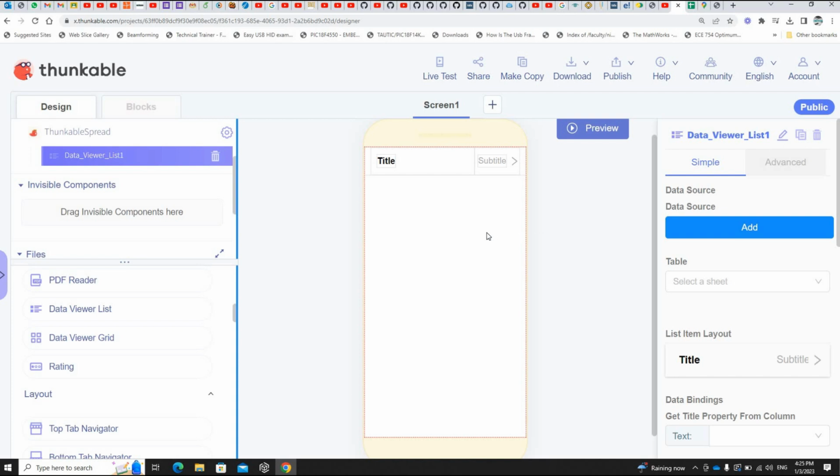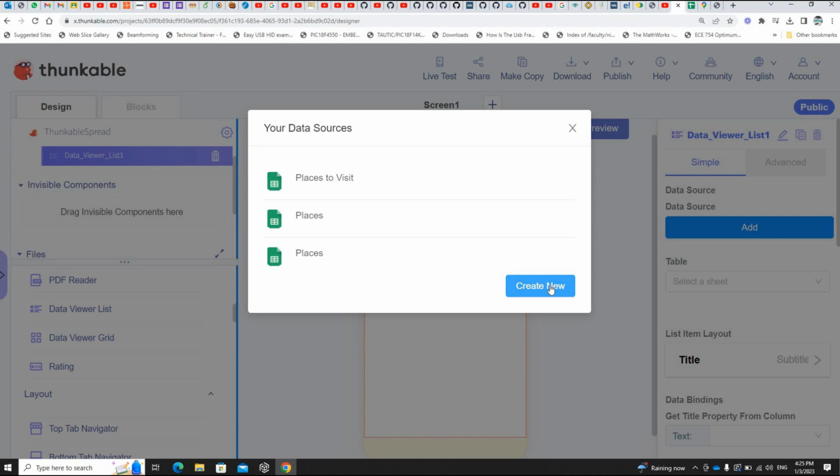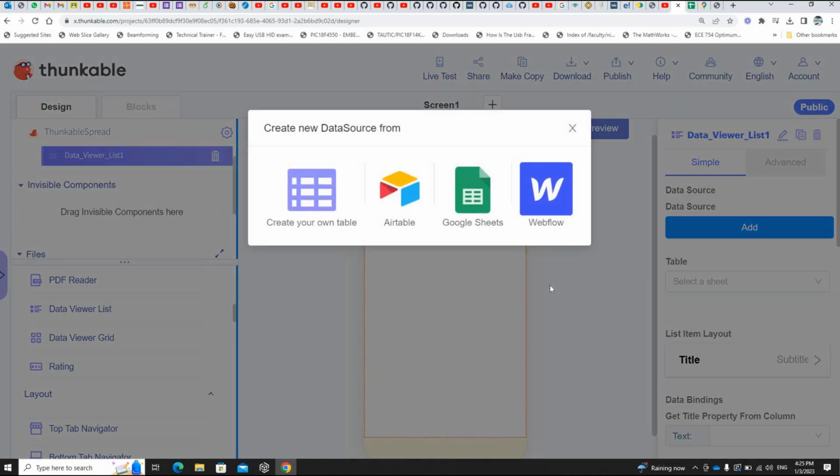Yeah, there is no data source yet. Of course, we haven't. We have not done that yet. So you click add, yours will be empty. So you click on create new. So when you click on create new, we are going to select the Google Sheets, right? You're going to create a data source from the Google Sheet.